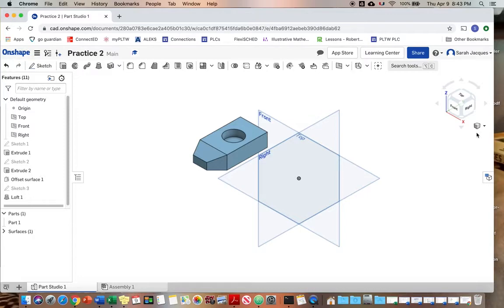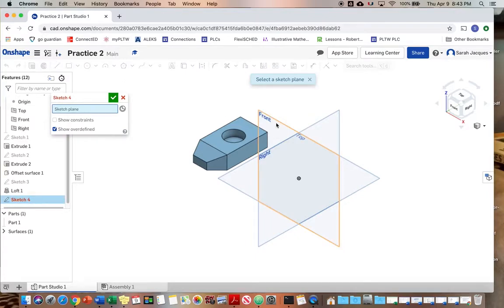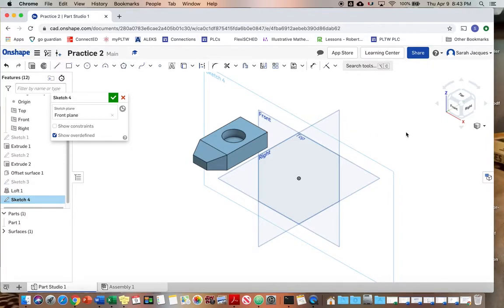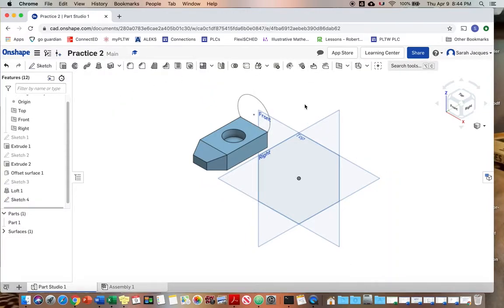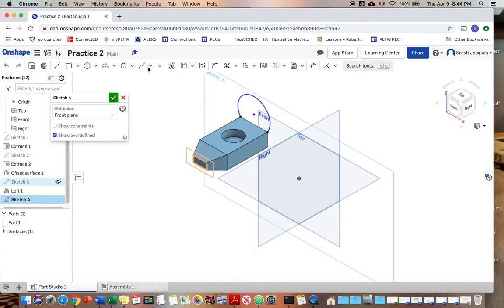Let's use the sweep feature now. So we can use the arc tool. We'll start a sketch here on that plane. And we will make an arc. Let's do a 3-point arc. So let's click one corner and another corner. Go up. And finish that sketch. Actually, let's go back in and edit that. I want to do this radius of 1 inch. That's better. Okay.